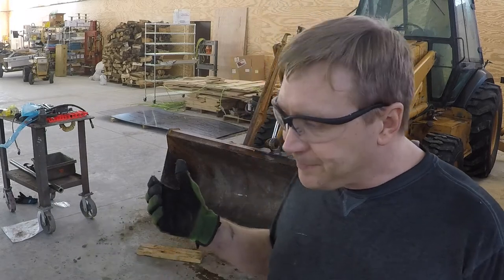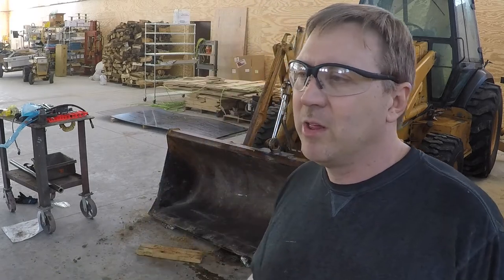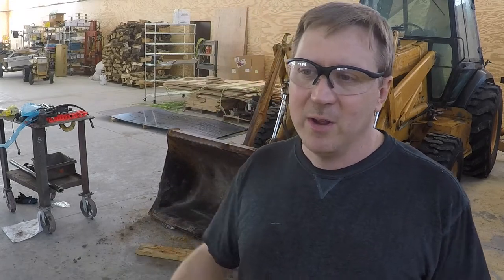I use sawdust on my floor to pick up the oil. Works real, real good. You just leave it there for a week. It absorbs most of it, sweeps right up. It's real easy to deal with. So I try to always save that whenever I'm using the table saw. I like to keep all that sawdust for that. So I got two great big trash bags of it from doing all the work in here.